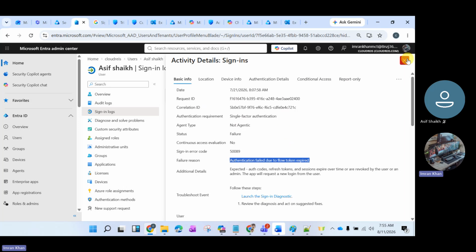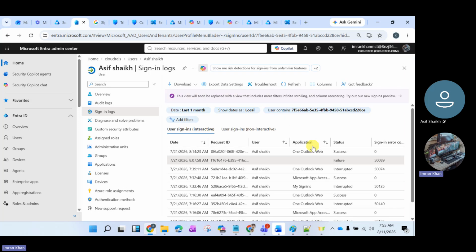So this is also logs, user account logs. In the Microsoft Entra admin center portal, you can find the user account's last 1 month of logs.